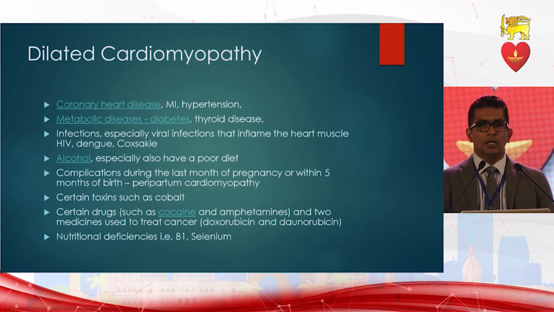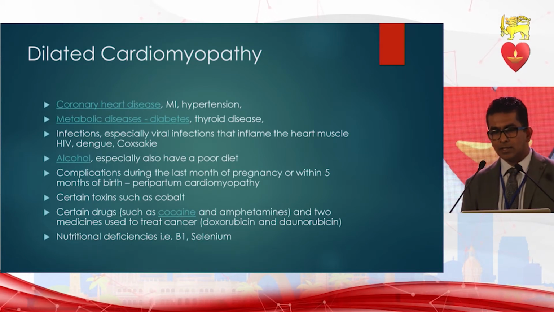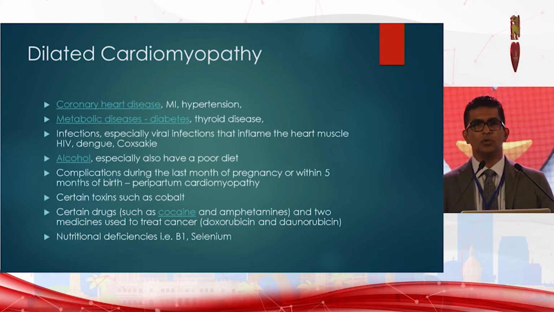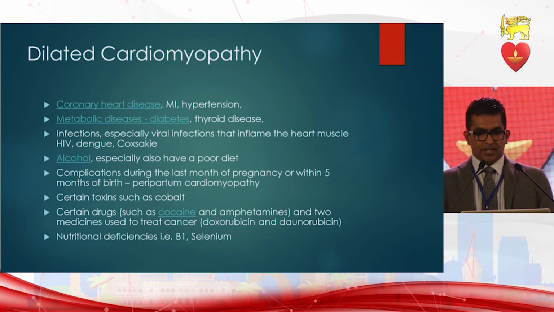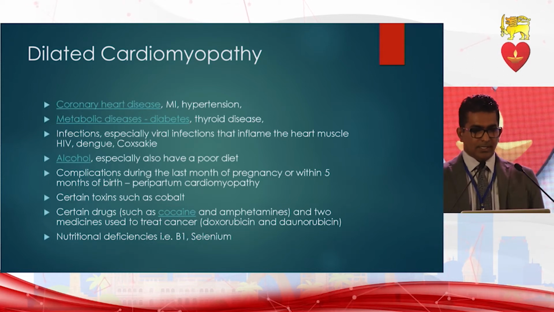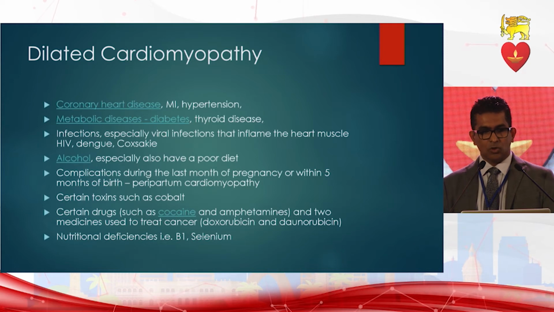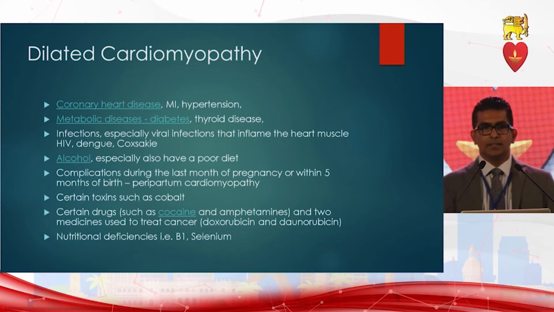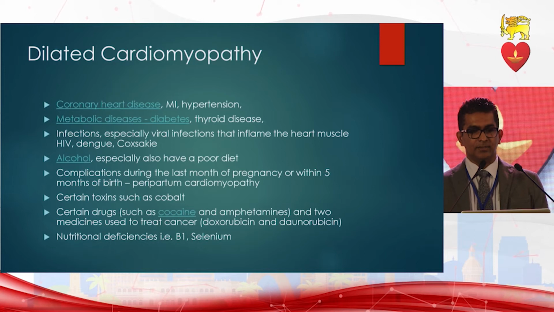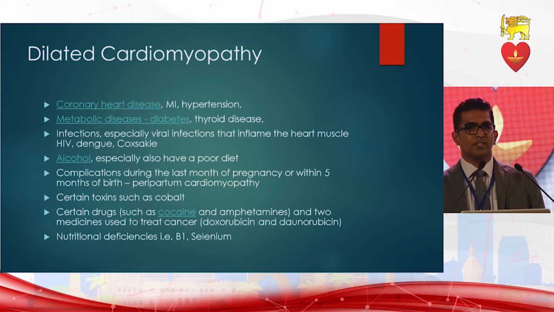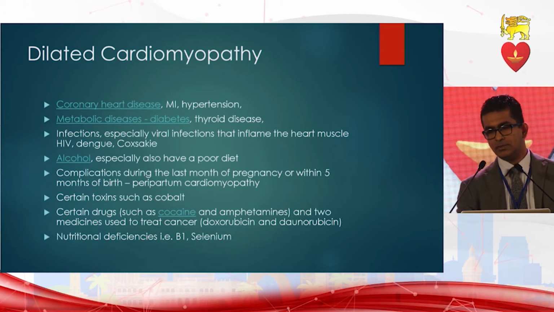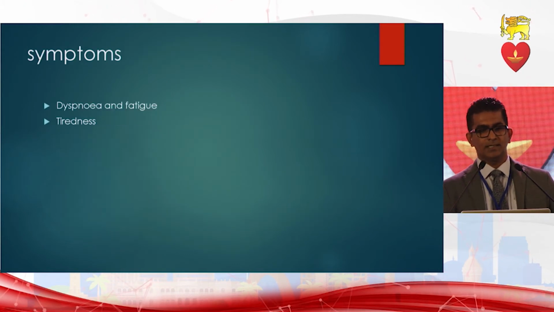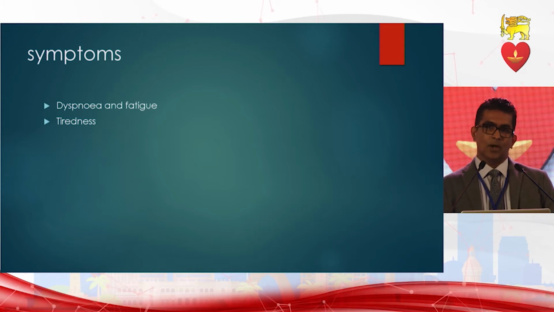Alcohol, like people who take alcohol daily, almost daily, especially who don't pay attention to their diet, they are at high risk of developing dilated cardiomyopathy. And peripartum cardiomyopathy I talked about a bit earlier, and then the toxins such as cobalt, and then certain drugs like recreational drugs like cocaine and amphetamines, and also some of the medications used in cancer treatment. Nutritional deficiencies, especially the micronutrients like B1 and selenium, is known to cause dilated cardiomyopathy.